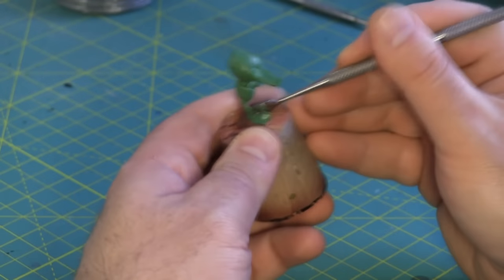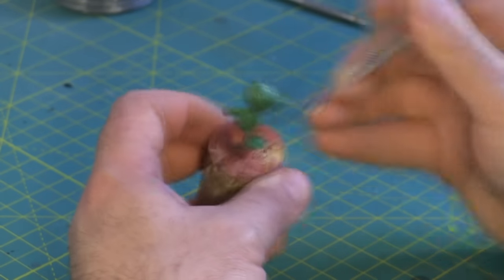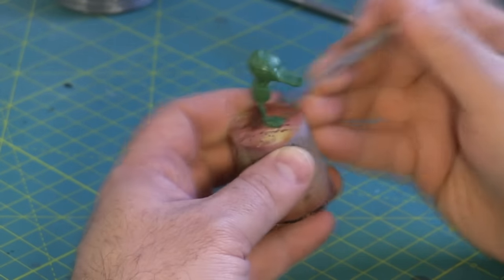So here I'm creating a basis for the one foot that's touching the ground, and I'm hoping this is going to stop the wire from pivoting. It really doesn't, but I was hoping so.